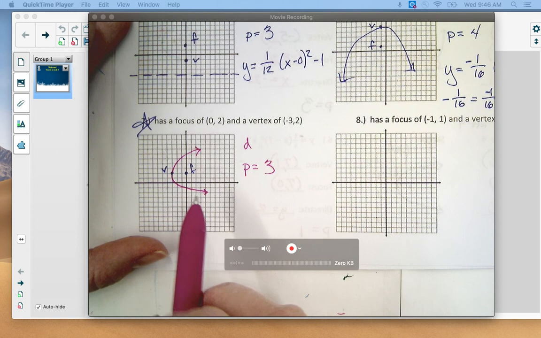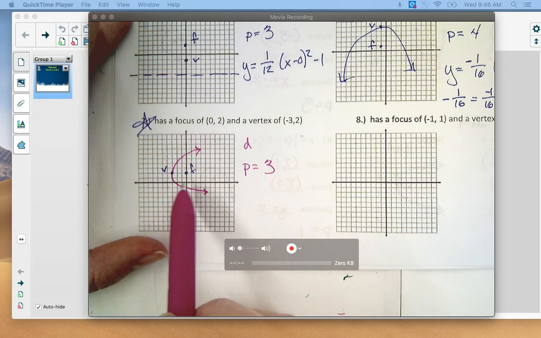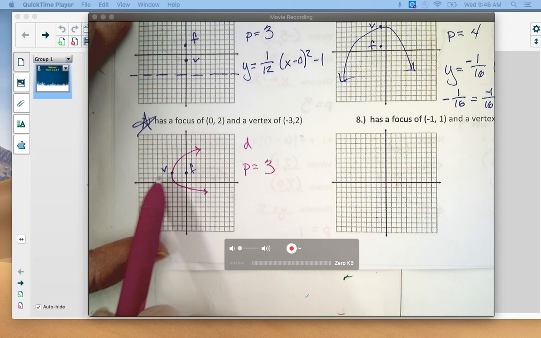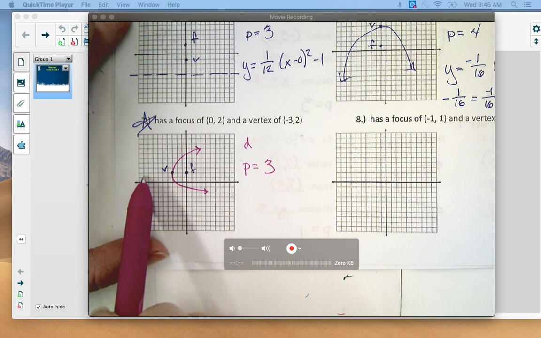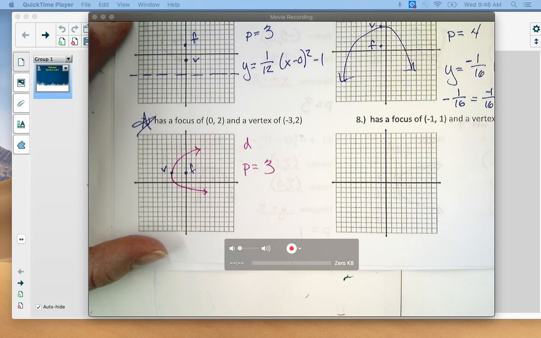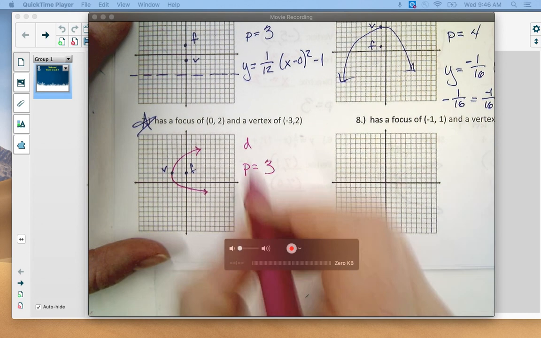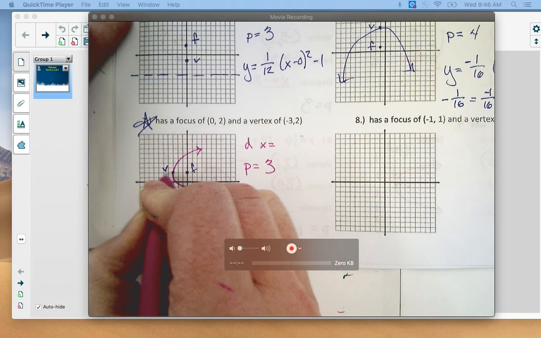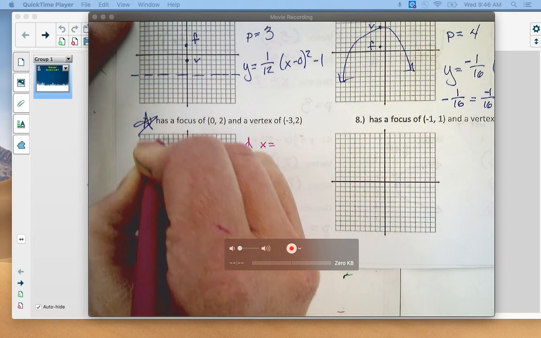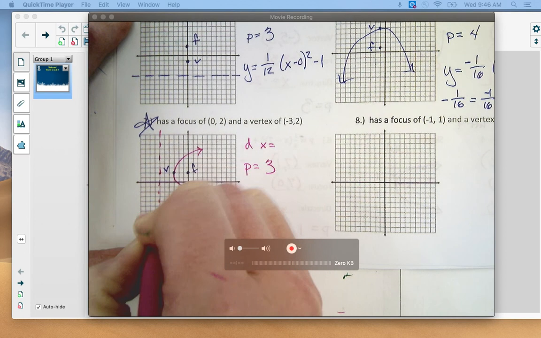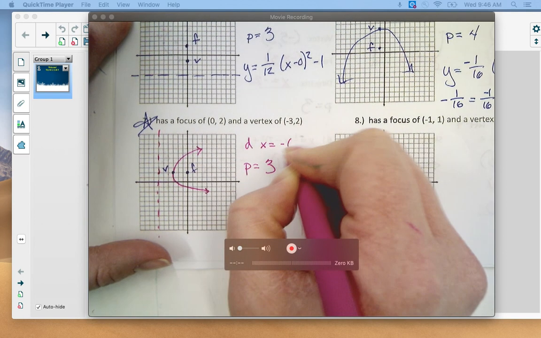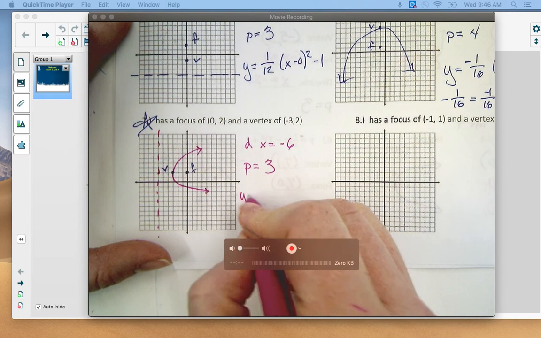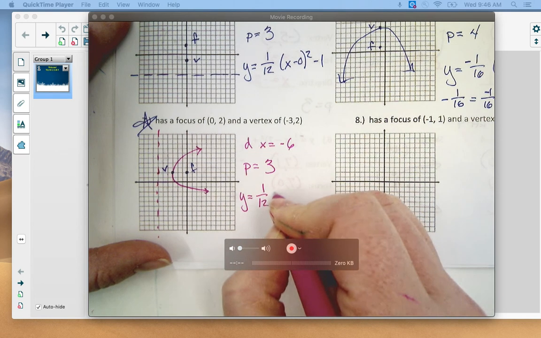Do you notice I haven't given you any with directrix and focus? Or sorry, vertex and directrix. Could I do that as well? Yes. Please know I can give you any of the combinations where anything is missing. Then the directrix would be x is equal to, I'm going 3 further, 1, 2, 3. That's going to be x is equal to what? Negative 6.